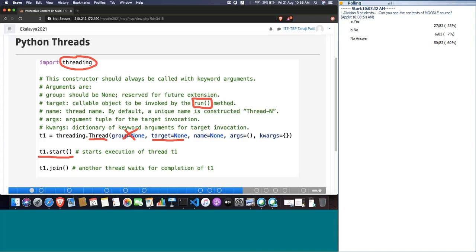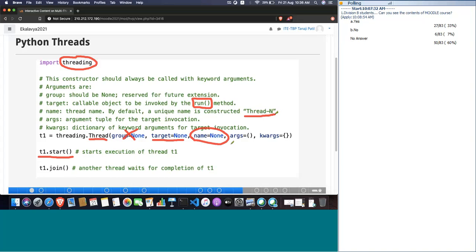Name: as I mentioned, you can provide a name to the thread, but by default it will construct a name of this format: Thread-some number, numbering from 1, 2, 3, 4, 5, 6, 7, and so on.